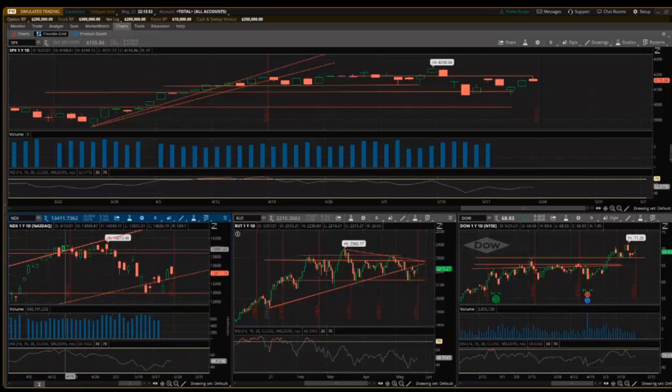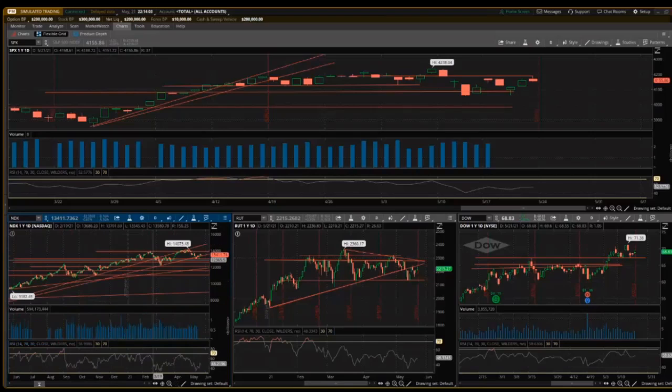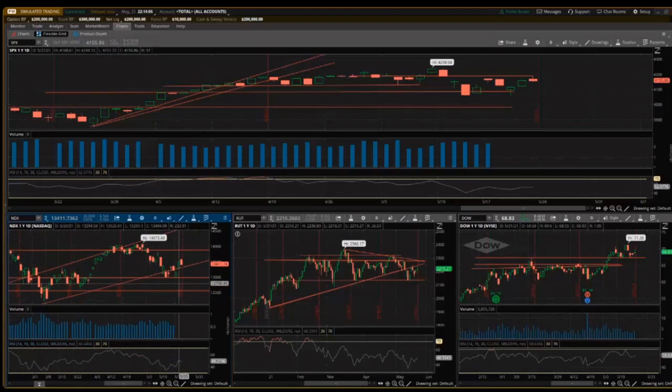On the upside we hit a high, it came down, it came back up, tested that high again and broke down. This is basically the reverse chart. It came down and hit — this is a line I drew weeks ago. We're seeing that drawing lines on these charts really helps.